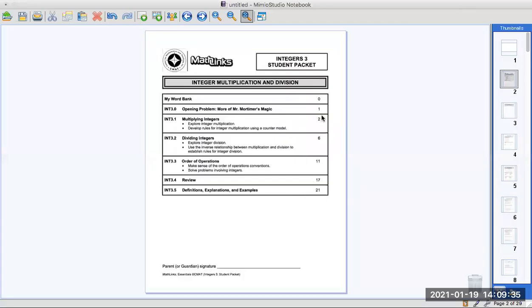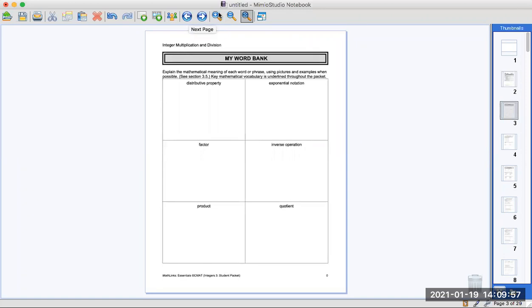Hello, everybody, and welcome to our new book, which is called Integers 3. You'll see it right here in the corner, and it's blue. Make sure you have that book. It's in your math binder. So first, we're going to do lesson 1, and the video is covering lesson 1 only, and you have 3 videos per book, okay? So the first page is the word bank.